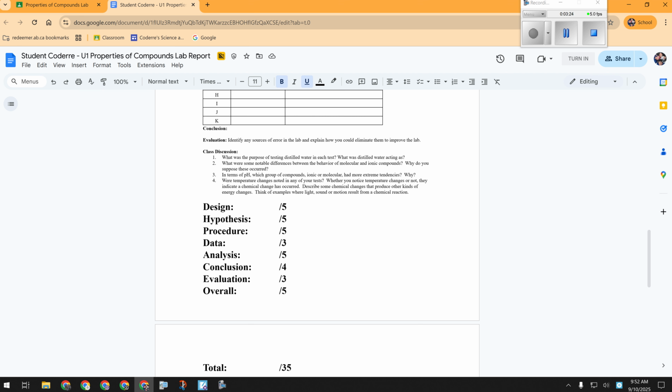Tomorrow, we're going to be going over the polar nature of water and solubility. We'll talk a lot more about solubility, which will probably help a little bit with some of the stuff in the lab. And then Friday is your quiz. Remember, the quiz will be on naming, on properties of compounds, so lesson 4, and on what I teach you tomorrow, water and solubility. All of that stuff will be on Friday's quiz.